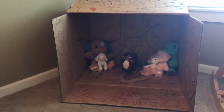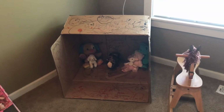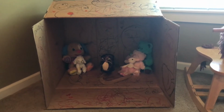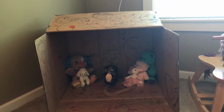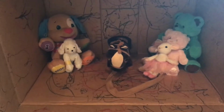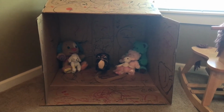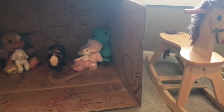And then this is probably my favorite part of the toy room. It's literally just a big cardboard box. This totally happened by accident when my mom and grandma were visiting. Ember and my grandma, so Ember's great grandma, started just coloring on this box one day, and it's just kind of snowballed since then. She still draws on it. She likes to crawl in it. It's got the flaps so she can shut the doors or whatever, and I just have a few stuffed animals in there. So this has literally become a staple of our playroom. It's just this box. So yeah, who'd have thunk? They always want the box.